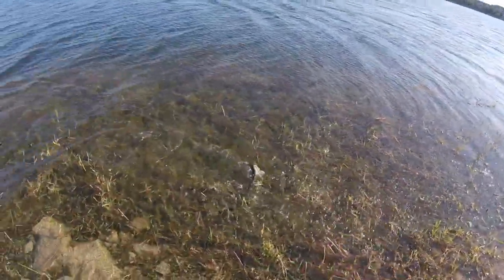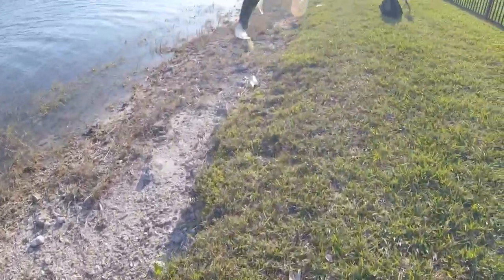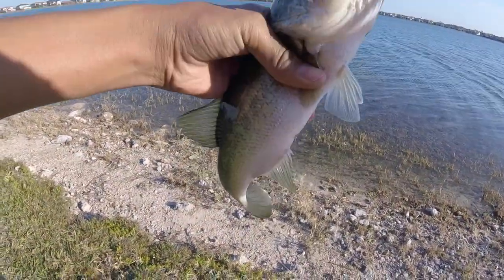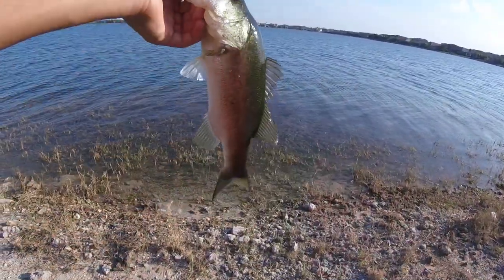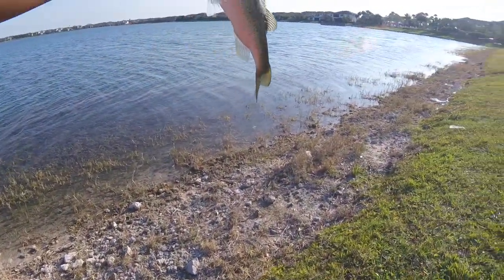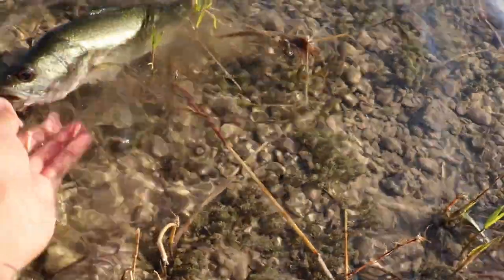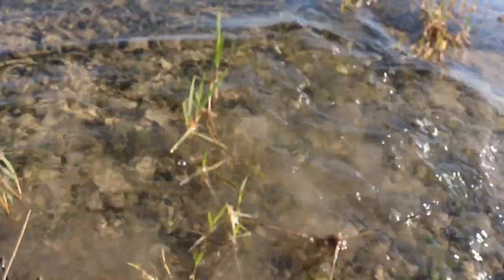There's a little bass. Three casts in a row, let's go. Three in a row, three casts, three fish on the Metanium DC. This is so fun, what the heck? This lake is actually juice. Now that I'm actually trying to catch fish and I'm slowing it down, I'm getting a bite at least every cast. Three fish in three casts, that's insane. Another little guy though, let's get a release. Alright, another little bass. And there he goes.